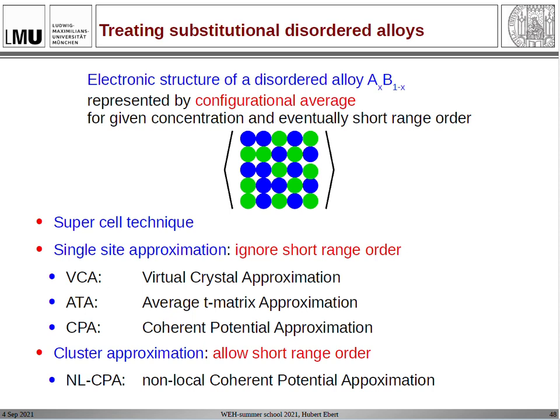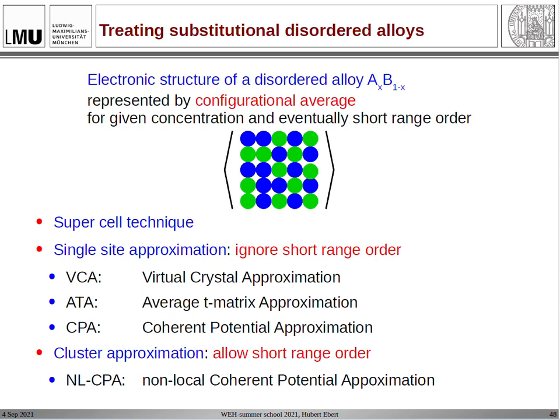Now, another route was then opened by starting with the work of Korringa. He introduced the average T-matrix approximation. So he was saying, let's take the corresponding T-matrices of the A and B and just take the average according to the composition and run through. And this was already giving quite nice results, but in some cases also nonsense, one has to say. So in some cases, this leads to non-physical results.